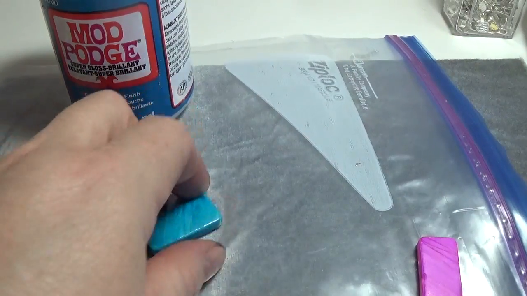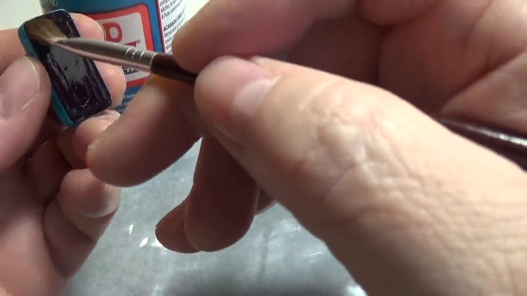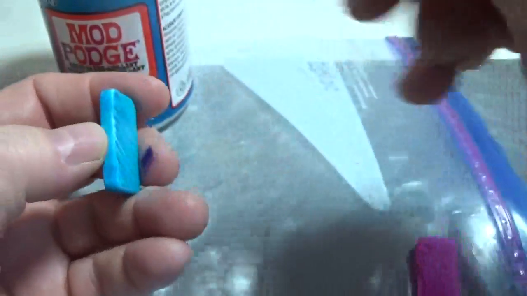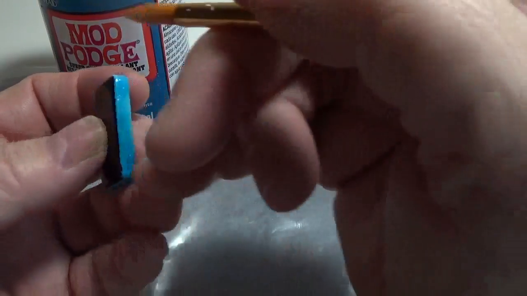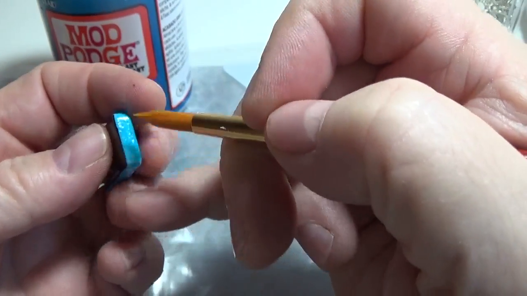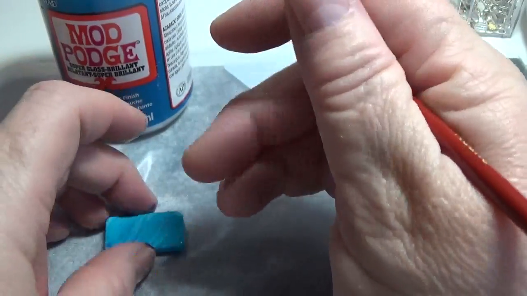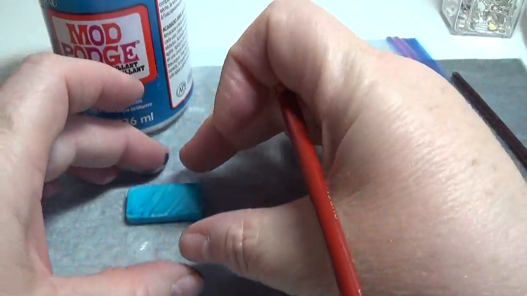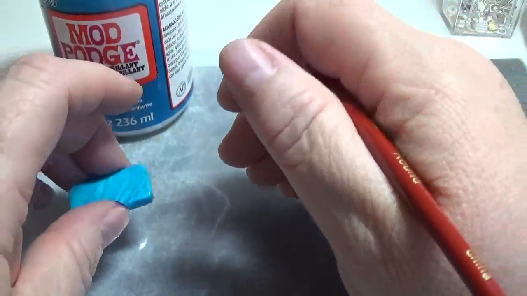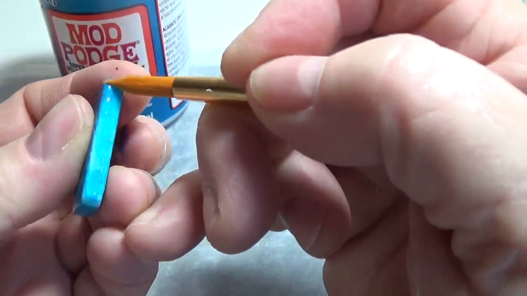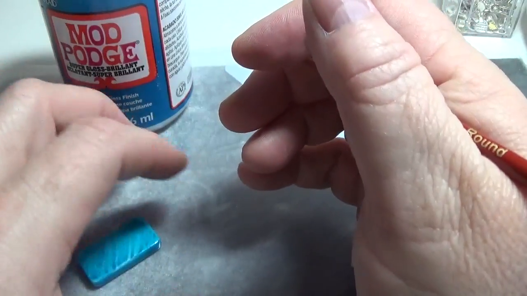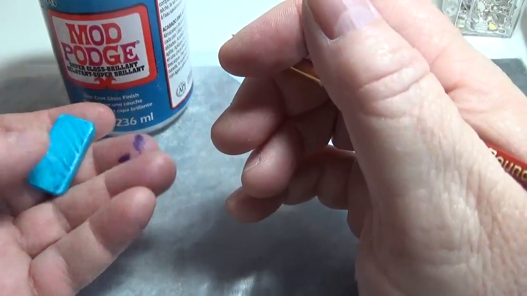And what we do is for the back, I just took a thin coat, did the back, and I let it dry for quite a while until I was able to pick it up. And then when I picked it up, I put a very super, super thin coat on the edges. Believe me, you don't want anything that is thick, because when you go to set it down to dry, if you put a lot, all of that goop will fall down and this will be stuck to the plastic. I use a Ziploc bag to dry my stuff. It'll be stuck to the plastic and it'll be a mess. So you want just the thinnest, thinnest coat on the sides. Then you would allow that to dry completely. So there's a lot of drying time in between, but the results end up really pretty.